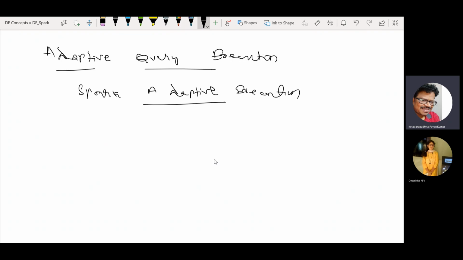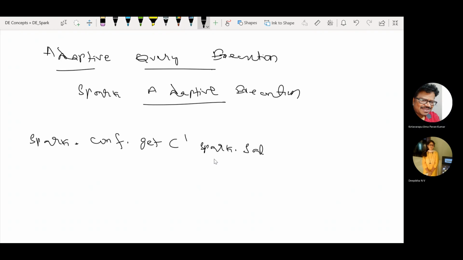So if you refer to the configuration, I am able to set this particular thing, friends. Okay, for the adaptive query property, there exists spark.conf.get. Just give the property spark.sql.adaptive.enabled.